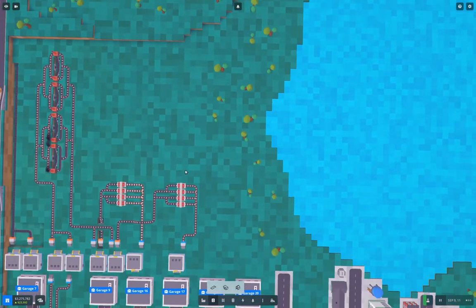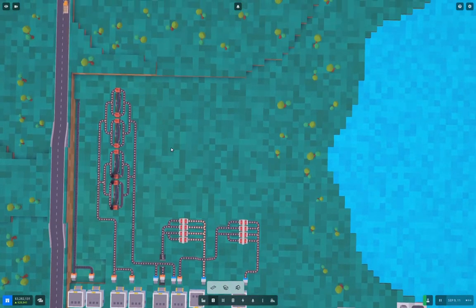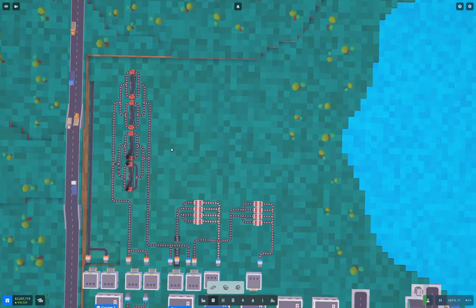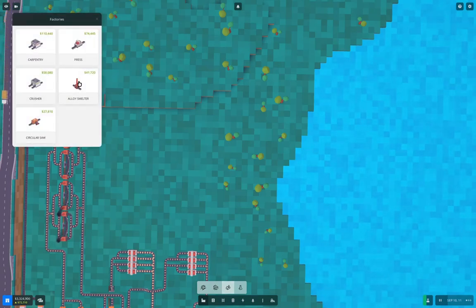So, I'm definitely going to need more smelters here. Yeah, I'm definitely going to need more. How am I going to do this? Right. Okay. Well, first of all, I'm going to grab this, and I'm going to need an alloy smelter.